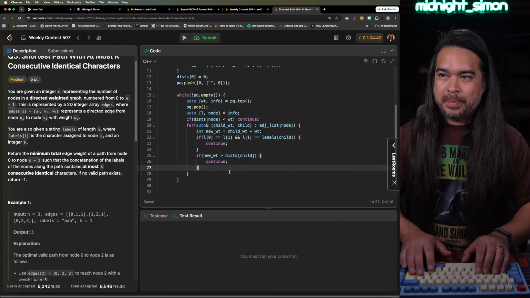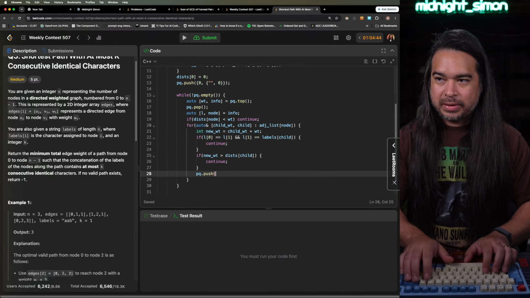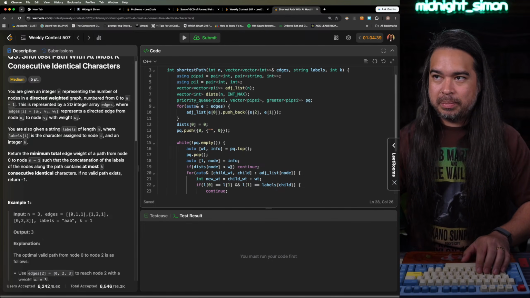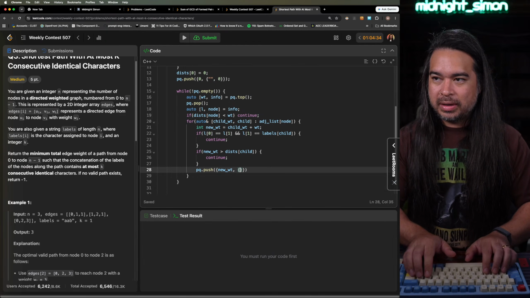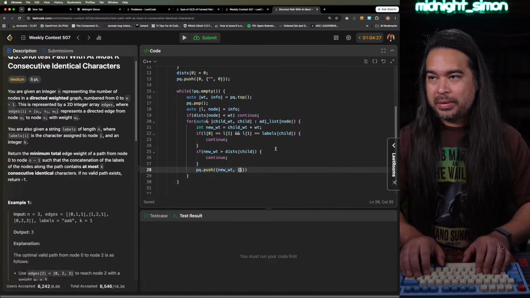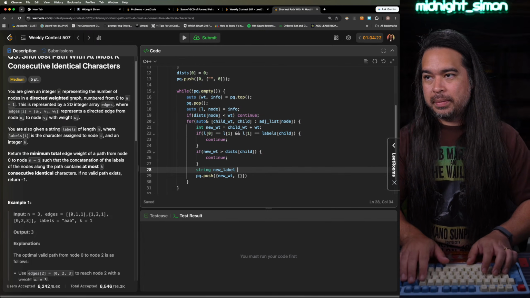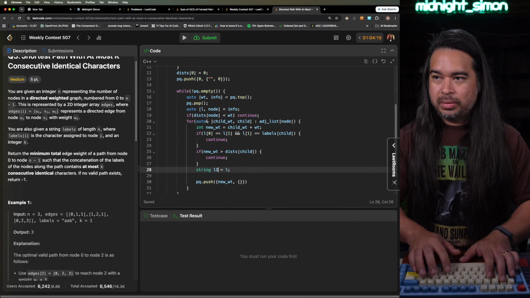Anyways, let me see what else we have to do. We have to push this into the priority queue. But the priority queue is up here with the weight first. The weight always goes first because that's what it gets sorted on. And then the new label would be, should I put L2?